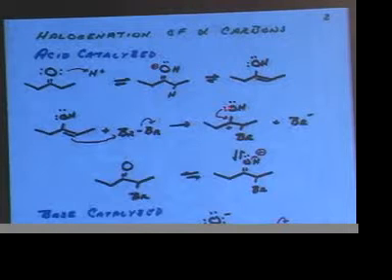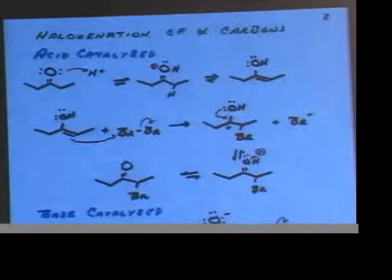So it pulls a pair of electrons, a lone pair, I'm sorry, down into this bond here. We get a double bond, all right? That stabilizes this positively charged carbon, makes it neutral. And then in the last step, what will happen is that this OH group will deprotonate so that now we have the carbonyl restored, plus a bromine attached to one of the alpha carbons. All right, so that's the way the reaction works under acidic conditions.